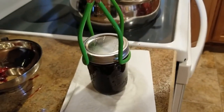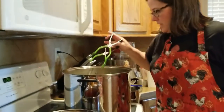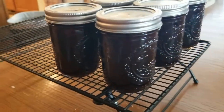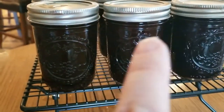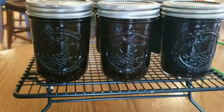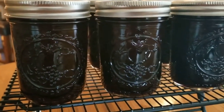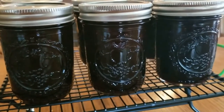This one's going to go in the canner and I'm going to get that up to boiling. They're going to process for 15 minutes — I will bring them back when they're finished. Well, there we go, out of the canner. I think these two look slightly different in color from that end one, so I'm hoping those are the spicy ones — it's kind of hard to tell. Once they're cooled off and I can handle them, I'll see if I can tell the difference. Thank you guys so much for watching, have a great day!